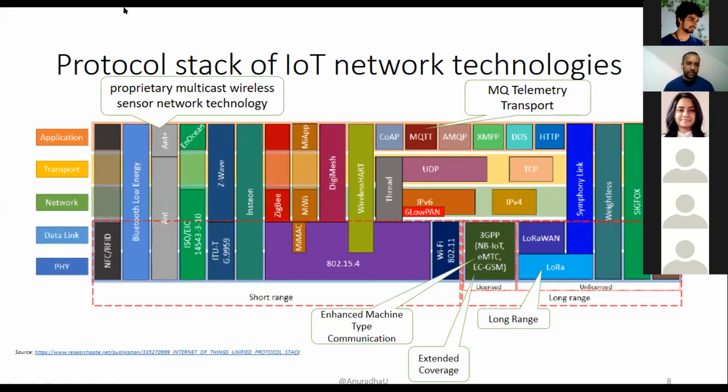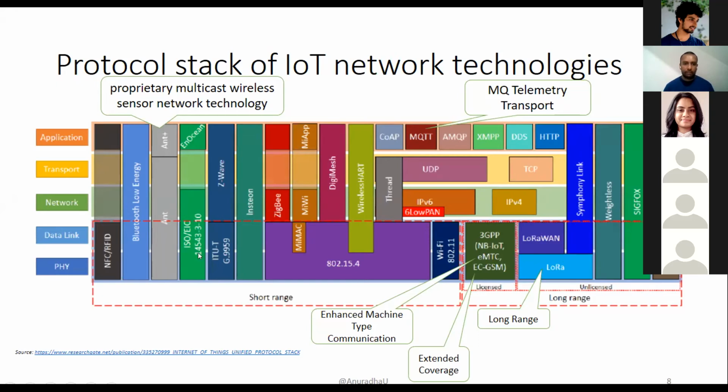So this shows, from the physical layer going up to the data link, network, transport, and application layers, basically the TCP/IP stack type of layers, and then the type of protocols that you use in Internet of Things. I have not tried to explain all the protocols involved, but a few things that we often hear: long range physical layer communication, GSM extended coverage, and enhanced machine type communication. We have massive machine type communication in 5G, but we also have enhanced machine type communication and narrowband IoT, which Rajiv is going to discuss at length, I guess, in the next session.